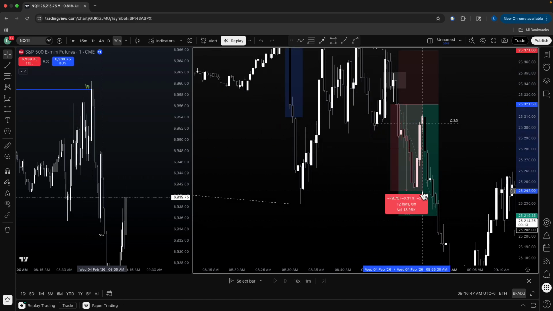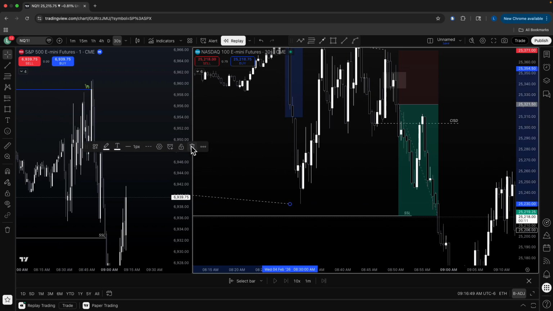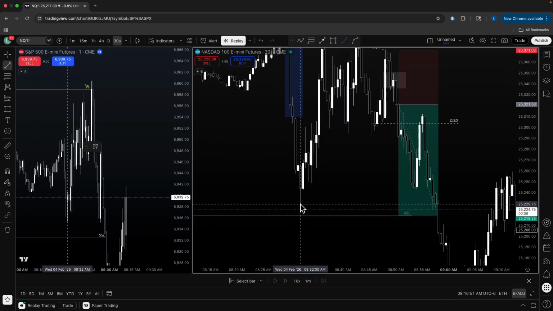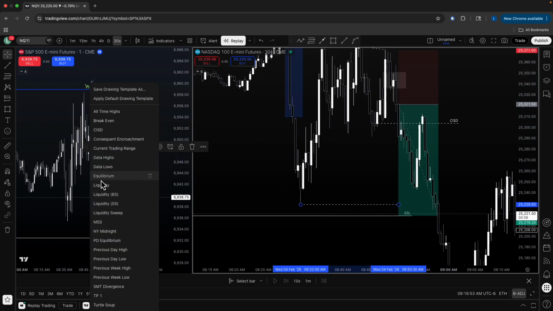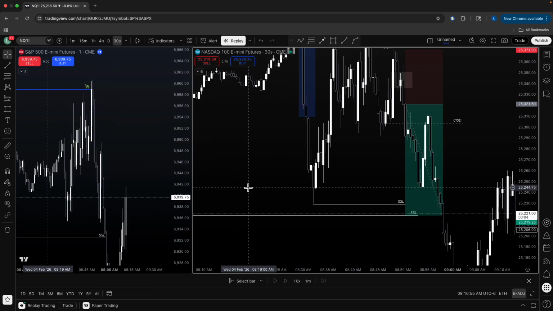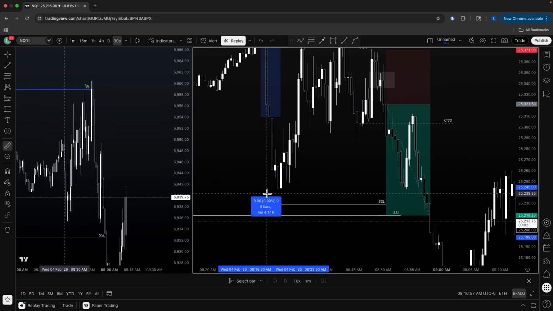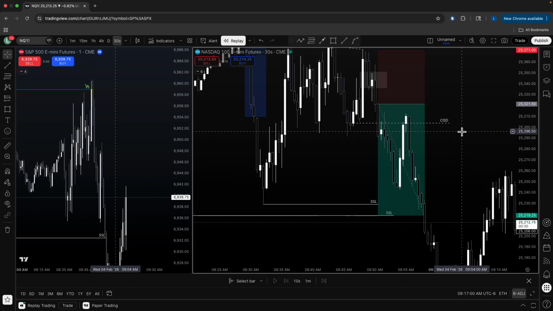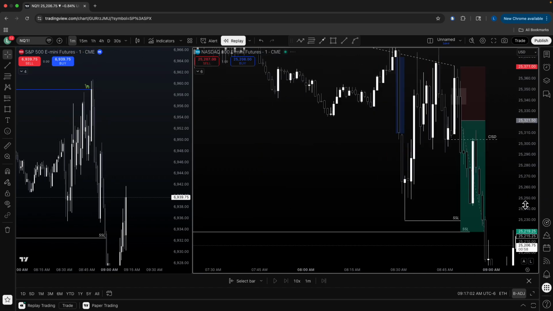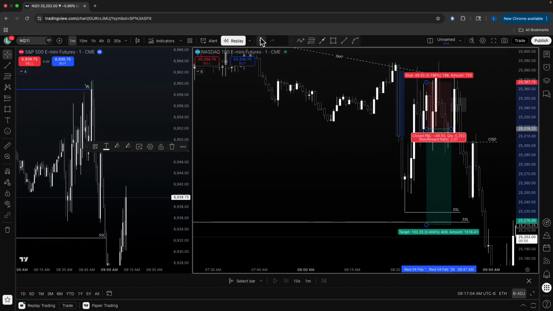We get a quick sell off, but notice what are we still doing once we get this sell off? We are still leaving sell side intact. So we don't take out Tuesday's low, which is this, and we also don't take out the low that was put in after the market opened. So we're just continuing to generate sell side liquidity here. Such a clear and obvious bias.